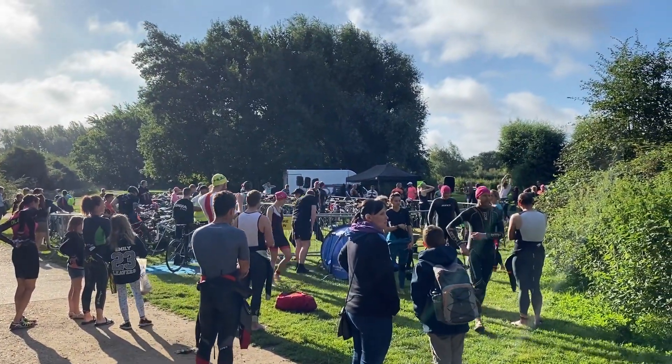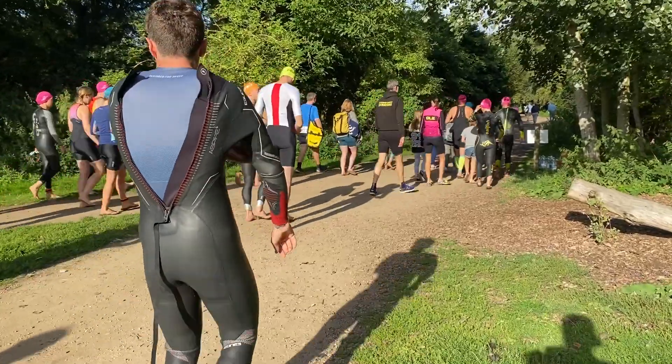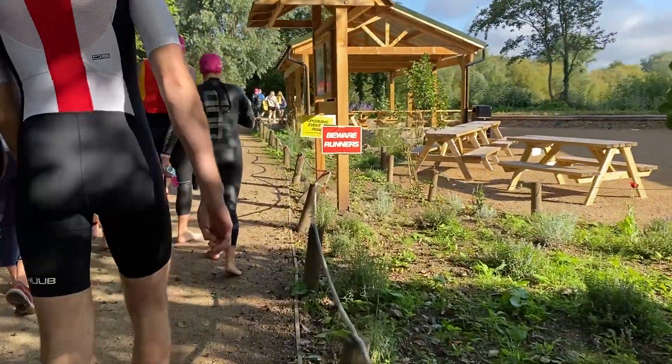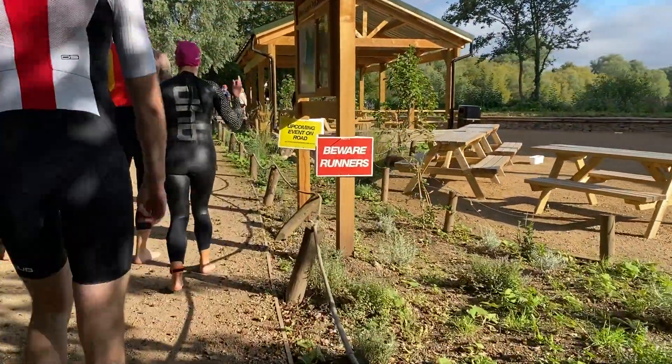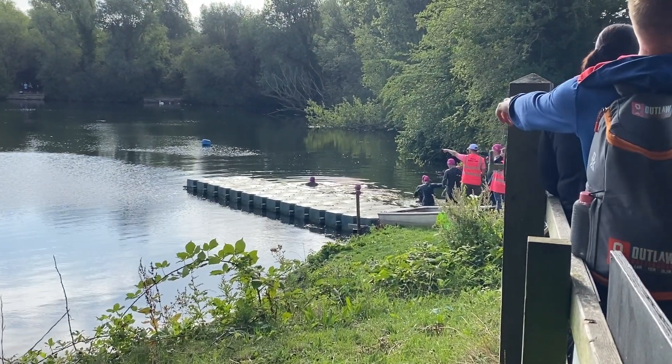The venue itself is lovely — it's almost like a country park, which made it really nice. The swim was sort of up and down a lake. It was meant to be a four-lap course: you go up and down between two blue buoys three times, then on the last one you go back up to the top buoy, come back down, and exit slightly to the left of the course.